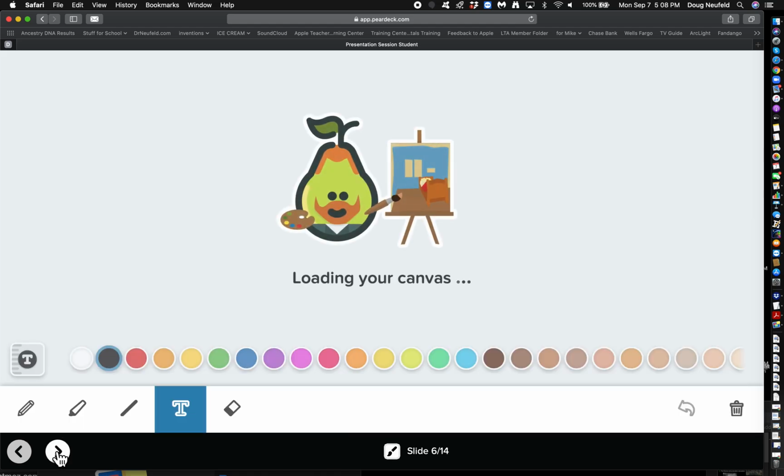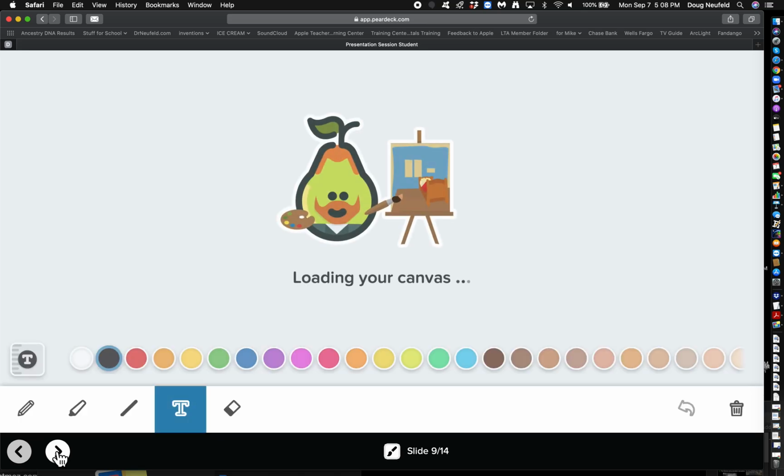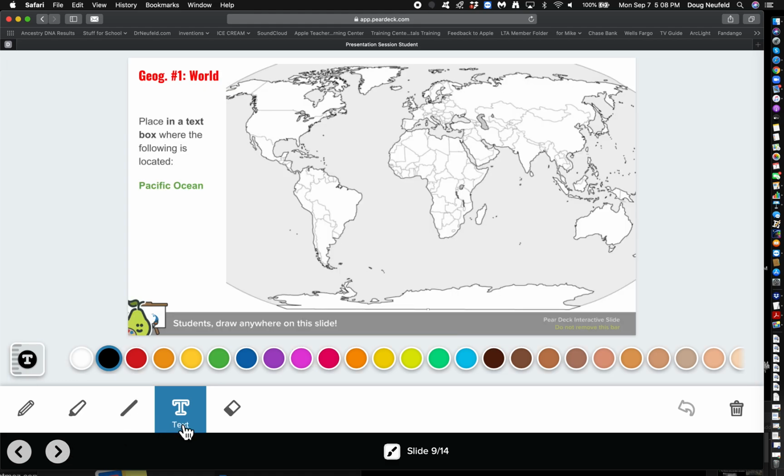So now you can do all these other slides, and I'm going to keep clicking until we get to Australia, Antarctica. Here is where I want you to put in the names of the bodies of water. This you put in a text box. Here we have, I'm going to click on text box. I want this text to be in red so it draws out when I'm grading it. So I'm going to click over here and type in Pacific Ocean. And click on the outside. I'm going to move this down so ocean goes underneath. Yeah, like that. Good. Okay.